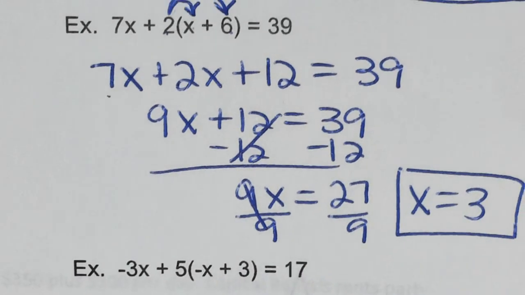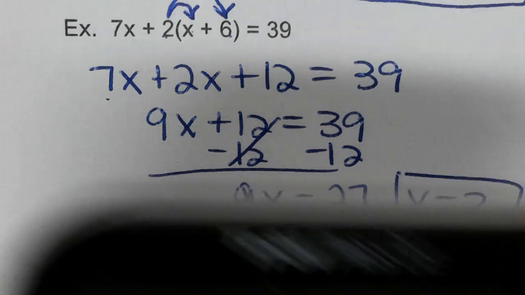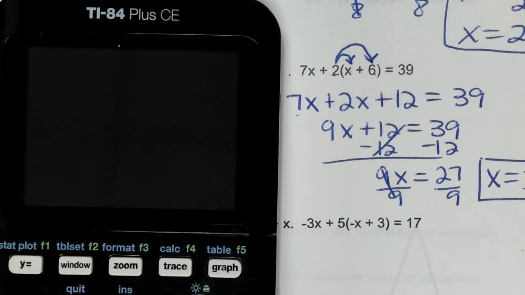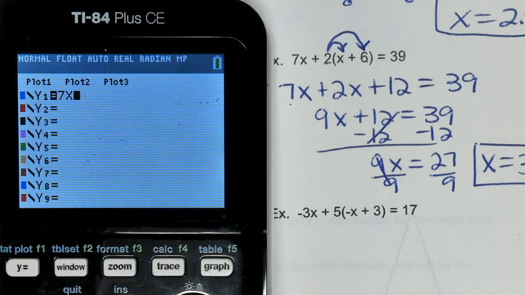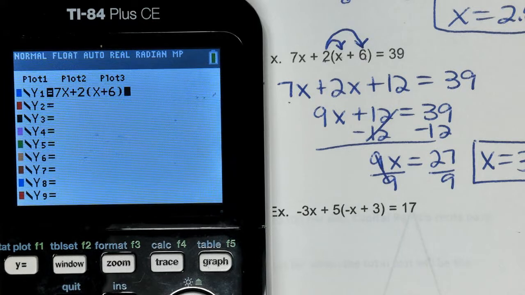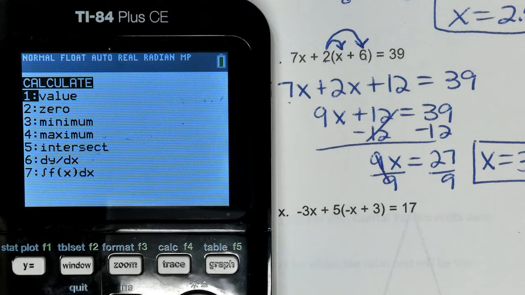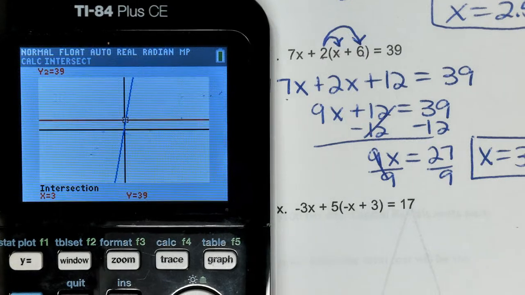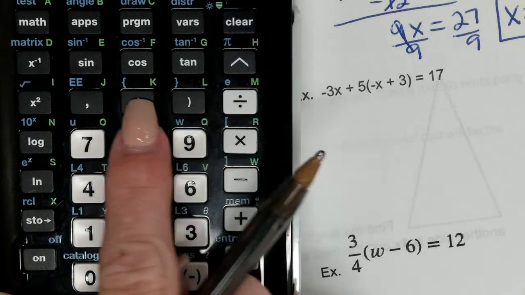Now, when I put this in my calculator, can I put parentheses? Yes, my calculator knows how to do it. So I'm going to show y'all, and then I'm not going to use the calculator anymore today because I know you guys are good with it, right? All right, so if I go to y equals, clear everything out, I'm going to put in 7x plus 2, open parentheses, x plus 6, close parentheses. That's the left side of the equal sign. Go down, put in the right side, second trace, option 5. Enter, enter, enter. Did I get the same answer? Yes. Everybody see the parentheses are above 8 and 9 right here in white.